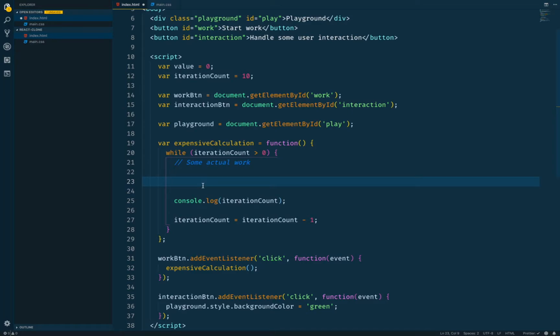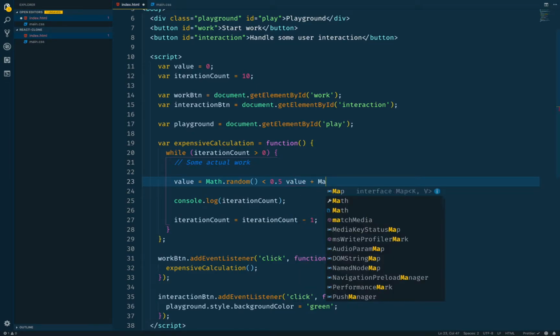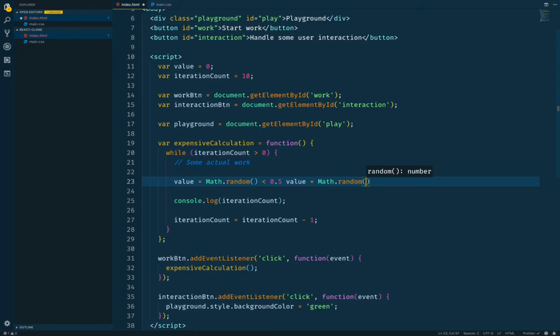Okay, so Math.random. So what I want to do is value equals value. No, I want to do Math.random, and if it's less than 0.5, then value plus Math.random.